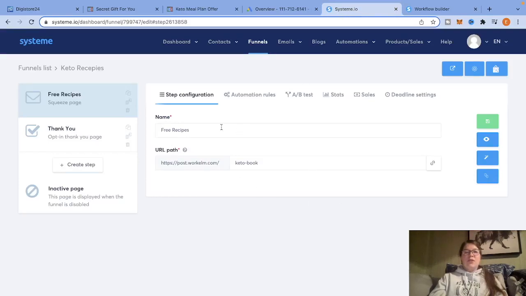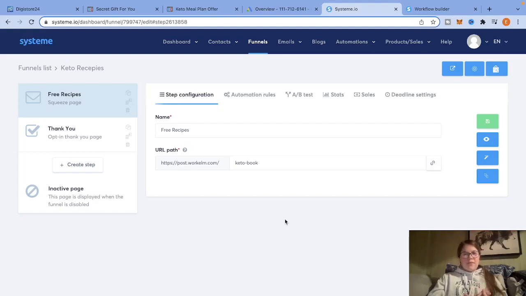In this case, we're going to use System.io. System.io, as I mentioned before, is free for your first funnel and has several funnel steps that you can have in that one funnel. It allows you to have one tag, one workflow, meaning the automation for your emails, and several emails, and you can have up to 2,000 contacts in your list, which should give you enough money to pay for the next level, which is only around $33 a month, which is a lot less than if you were paying for ClickFunnels.